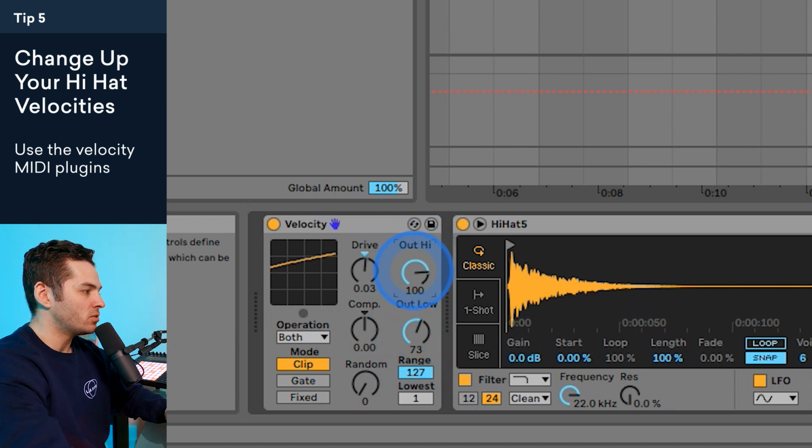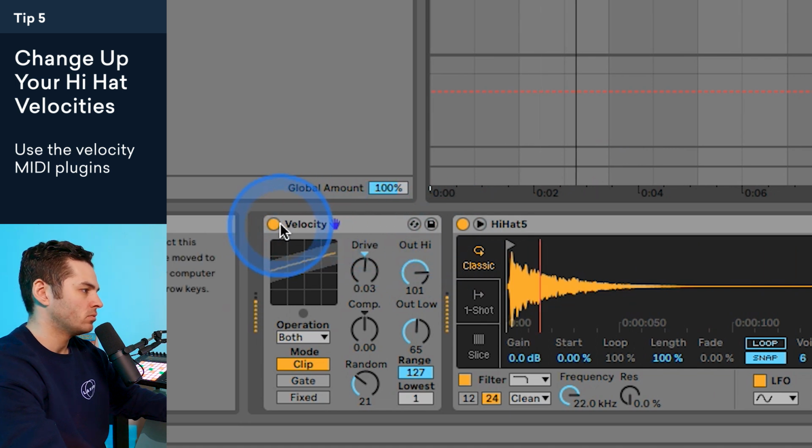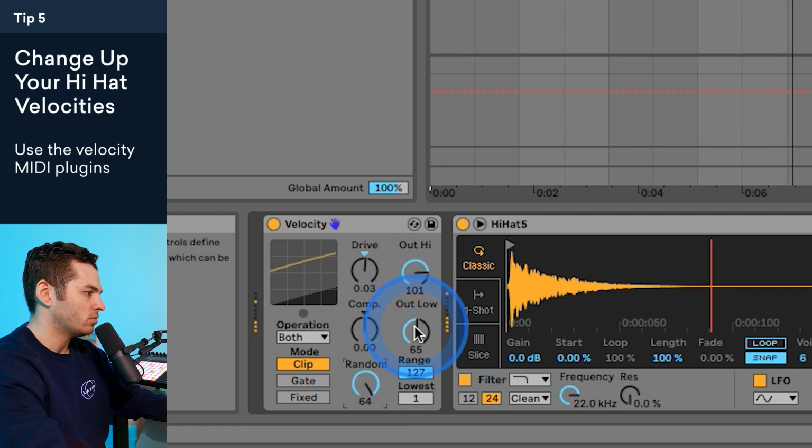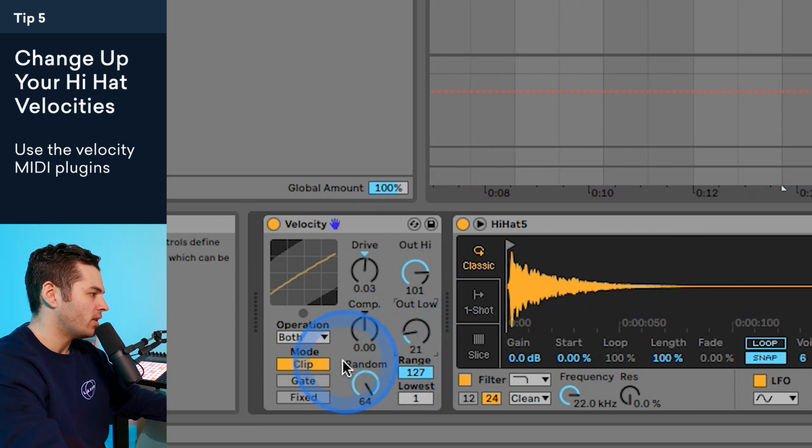Here is the range that's going to actually be changed. So I can have my MIDI notes be between 100 and 73. And then I can randomize it so the MIDI notes are going to fall along this line, and we can hear that. I'll go to the extreme so you can hear it. So right now they're going to fall between 31 and 101. And it's going to be a really wide variety by using the random knob.